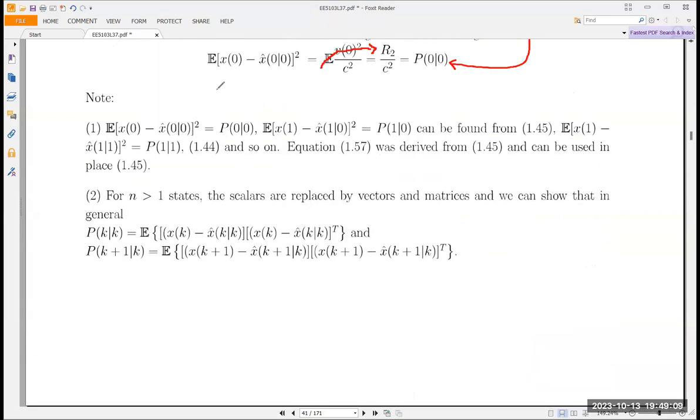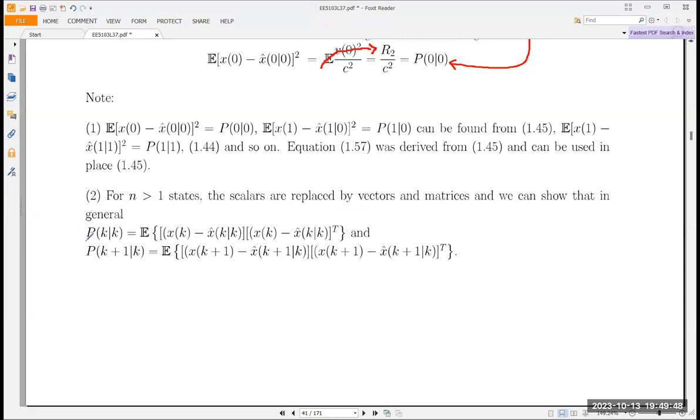Okay, the last thing I want to tell you is that so far I make things easy so that we deal with scalar. But in practice, it will be vectors because your state X will not be one state only. If you measure temperature, that is one state. But if you measure car, then you will have two states at least. The position of your car and the speed of your car. Sometimes you may even want position of your car, speed of your car, acceleration of your car. All right, how much? All this depend on your application.